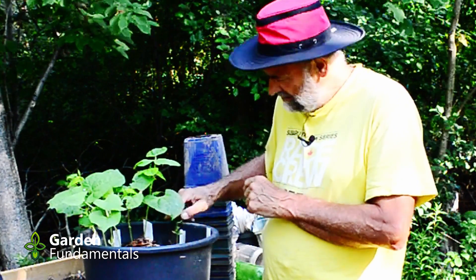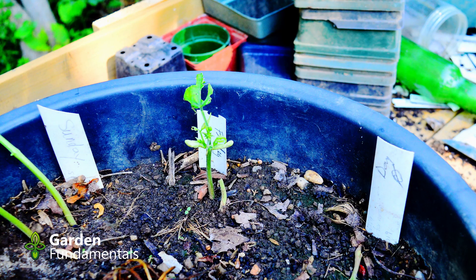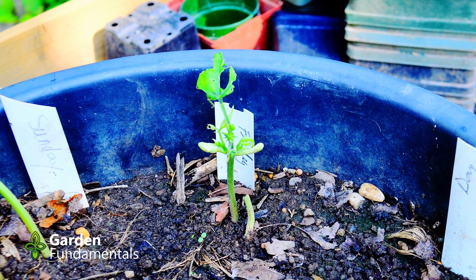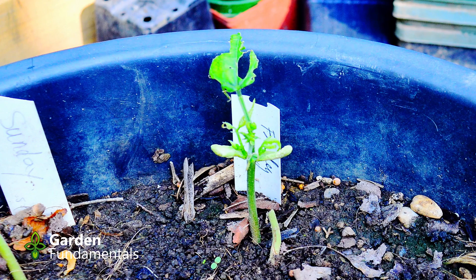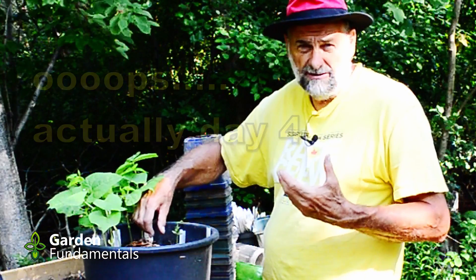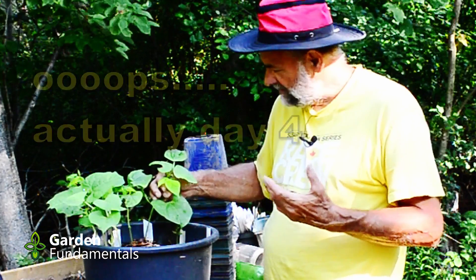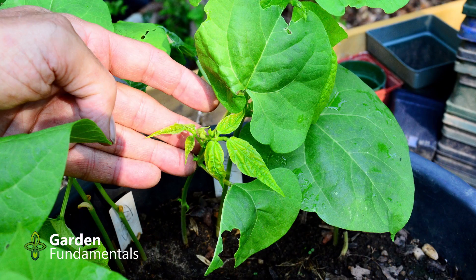The beans put in two days later are right here. You can see they never really grew well — one did come out, but the leaves are a bit deformed, and glyphosate will do that to the plant. The second one never really came out of the ground very well. By day six, we've got a pretty good-looking plant. The leaves look quite normal, with no sign that Roundup affected this bean — the new growth looks really good and it's starting to vine.